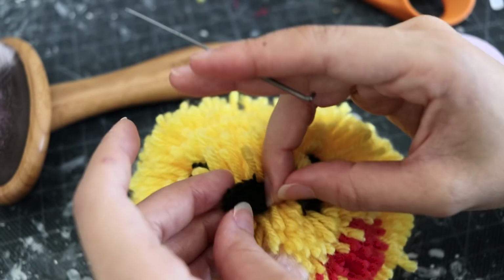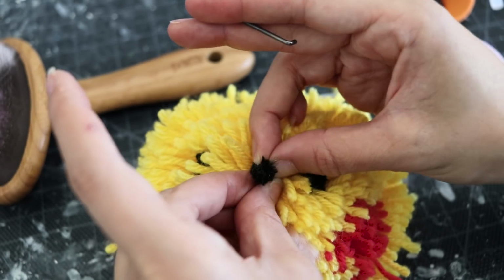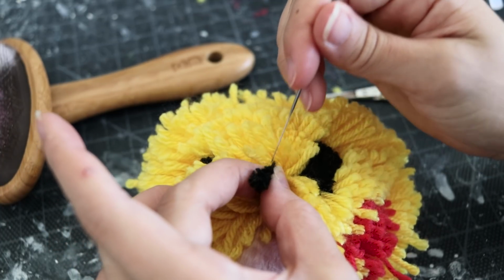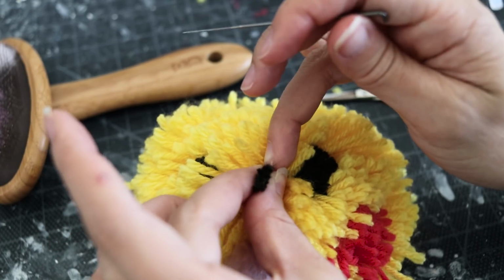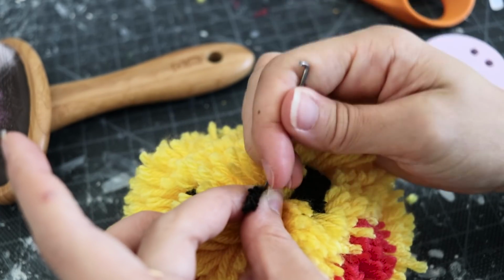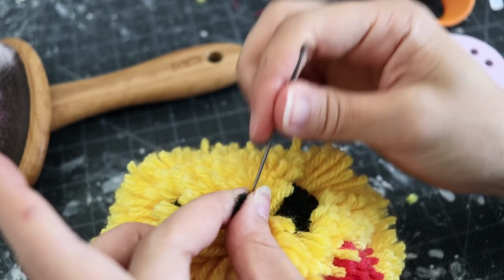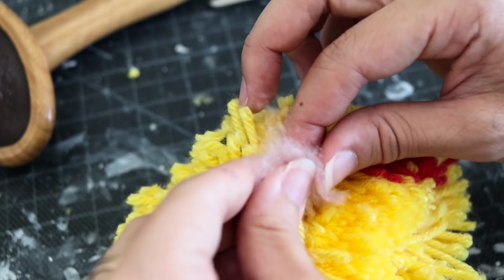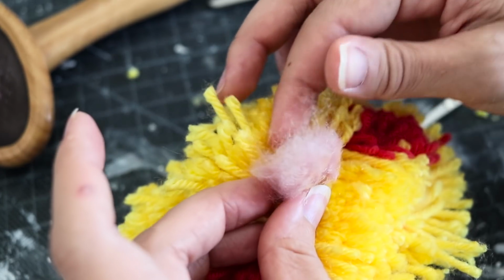And then it's time to move on to the nose, which of course keep in mind the nose is very small, so do exactly what we did with the eyes, which is gather all the black threading and then poke it with the felting needle. When you're using the felting needle, please be very careful. It is very sharp. I've poked myself thousands and thousands of times.